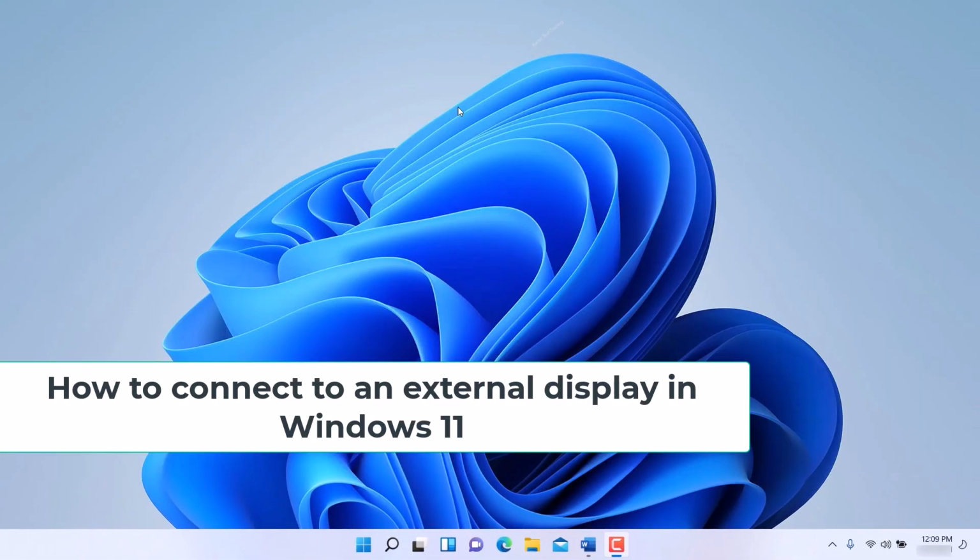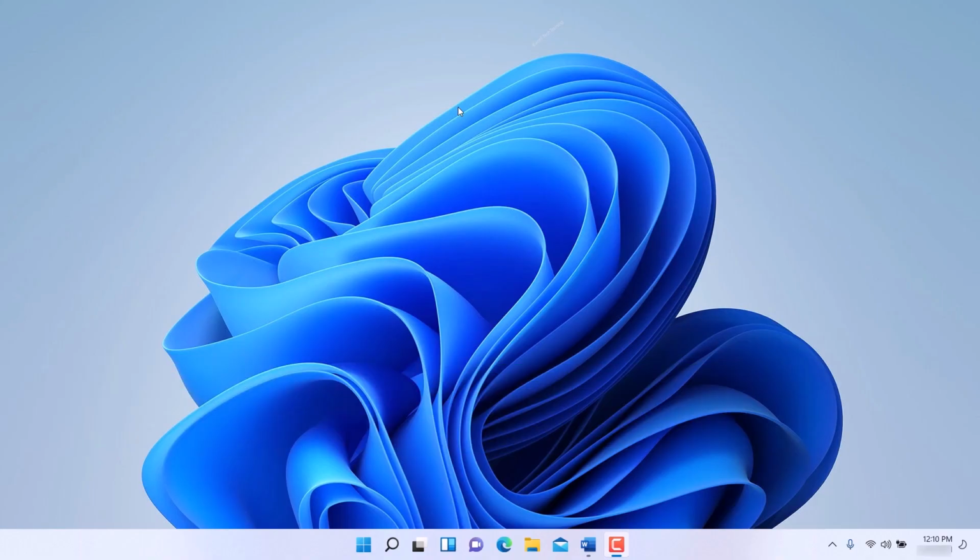In this module of Windows 11, I'll demonstrate how to connect and extend your display to a second display device. This comes in handy if you have a second monitor or a TV where you want to project to, or if you want to connect to a projector in a classroom or in a business meeting. Typically, as soon as you connect a second monitor to your PC, by default the content from your main PC will be mirrored to the second one. That's referred to as a mirrored display.